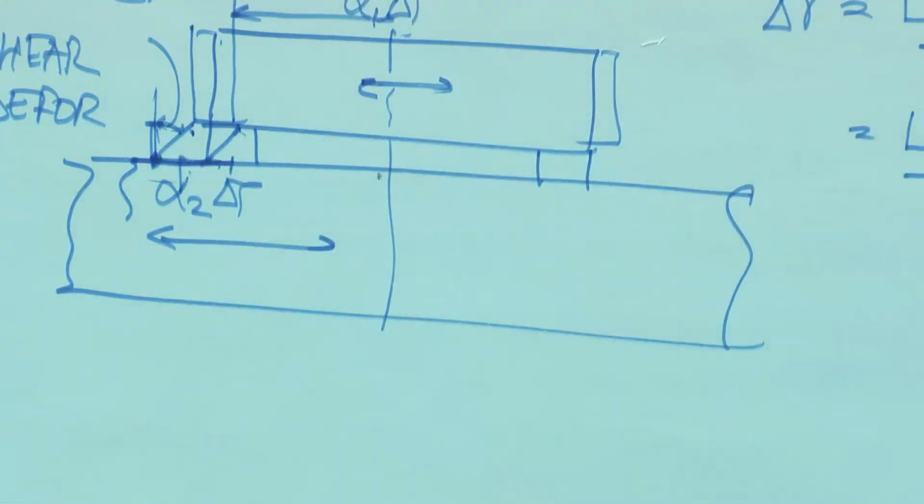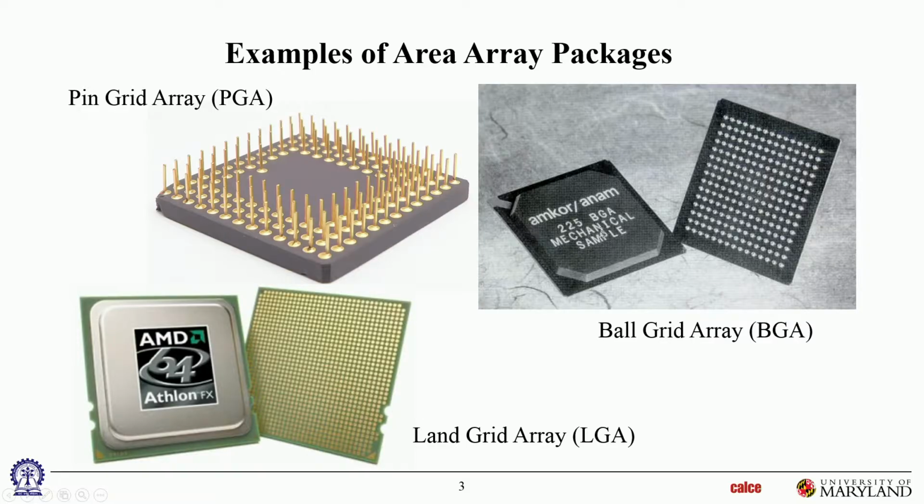Okay, so that's BGA. Now this one is most likely, I cannot guarantee it, a face up die inside, wire bonded, not a flip chip. We'll see both versions soon. And this is only 225 I/O, quite a bit smaller than the one you just saw. Can we pass that around? Is that okay? Yeah.